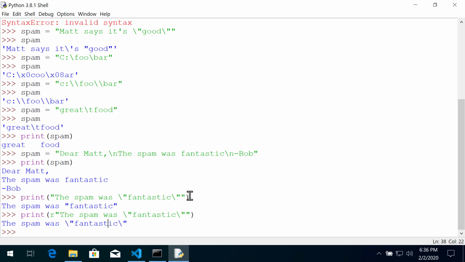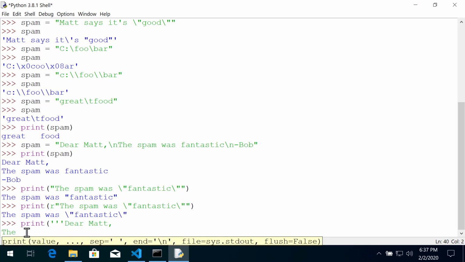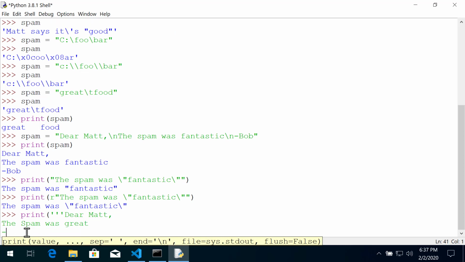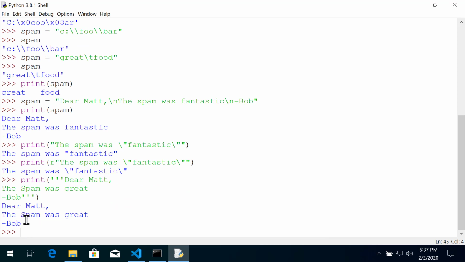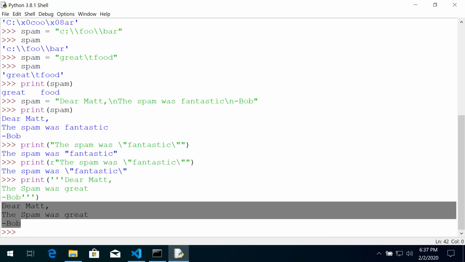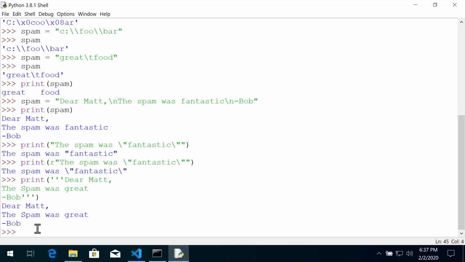Python allows you to use triple quotes. So let's say we want to print a letter, triple quote: Dear Matt, the spam was great. Bob. This will print 3 lines without you having to do the new line escape character.